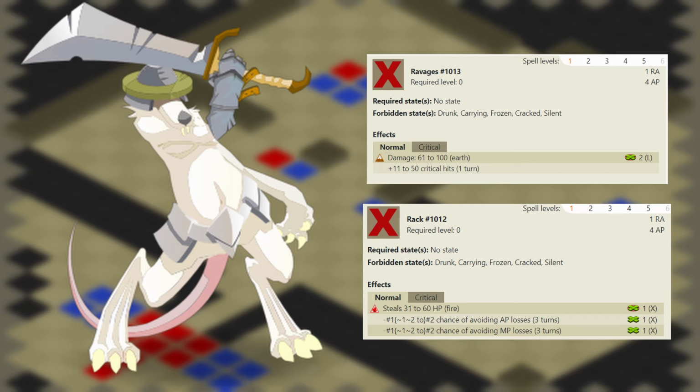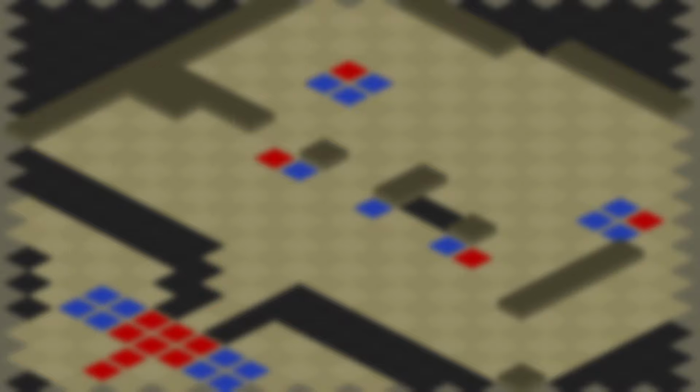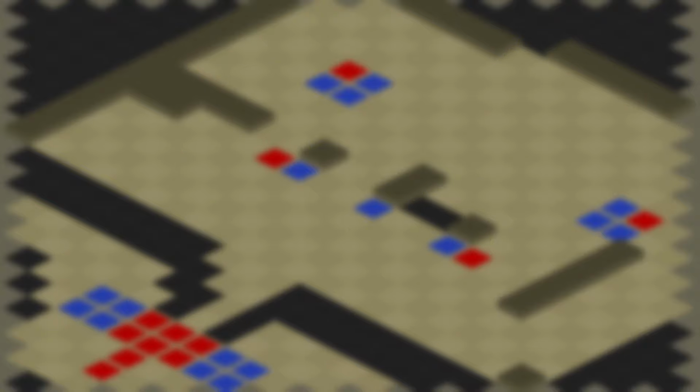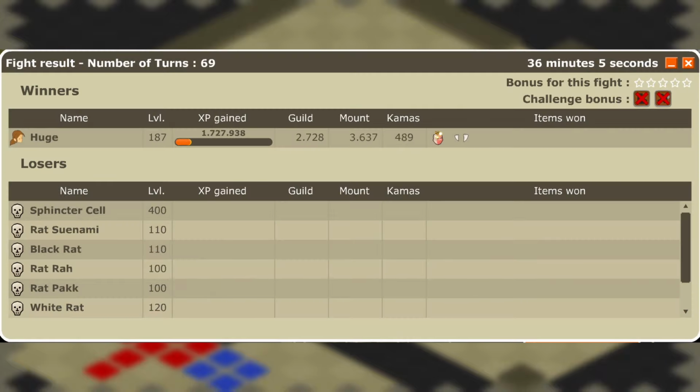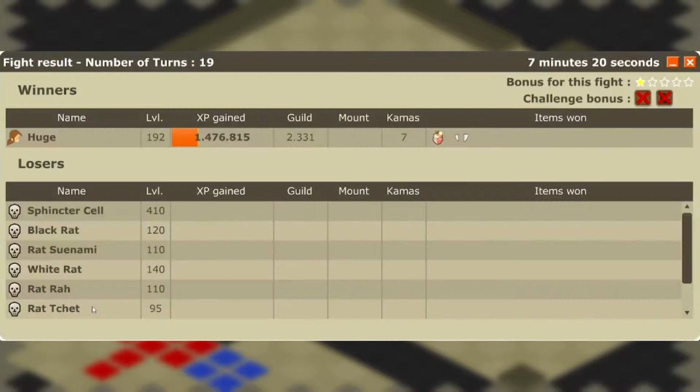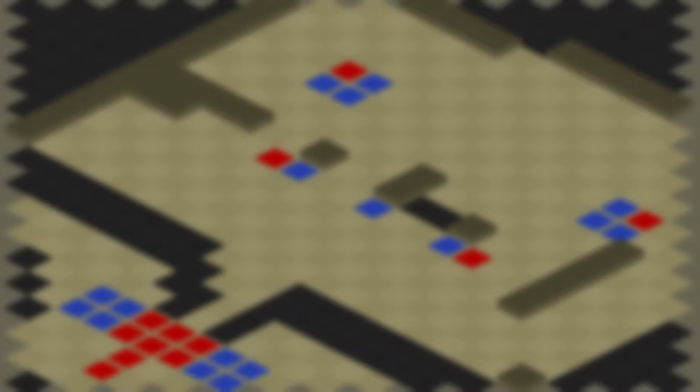So, with White Rat out of the way, there's really not that many dangers to this. But the other issue we have is getting Sphincter Cell to give us the right turtle. I haven't mentioned this yet, but this run can actually be pretty RNG dependent. If you get bad luck, killing this boss can take like 40 minutes, or worst case scenario, you might even die before finishing. But with good RNG, we can kill him in like 5 minutes, which if you ask me, is pretty fast. And the run I'm going to show you guys today is one of average luck, I would say. This is how they most often look.